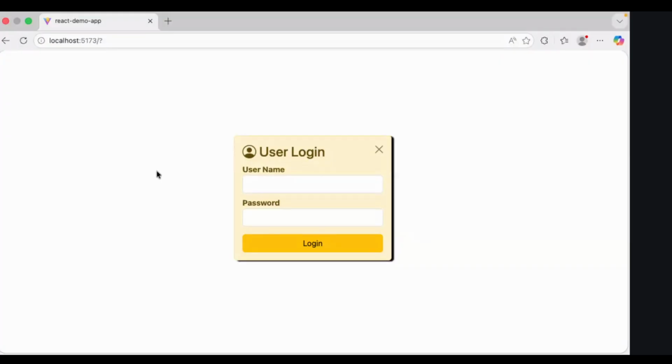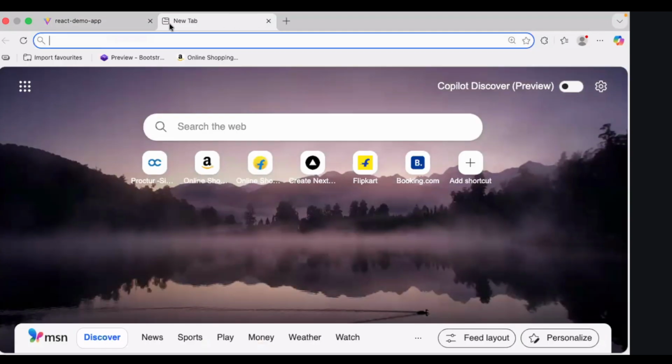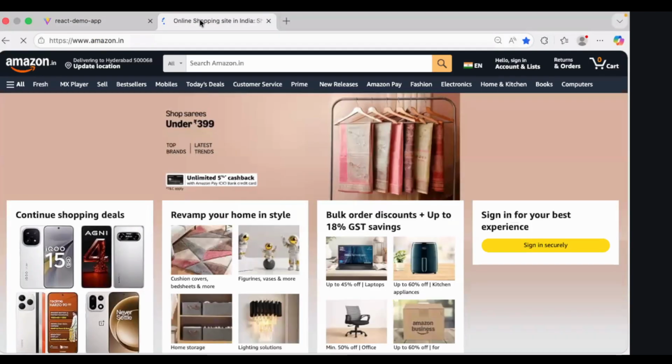That means Bootstrap has classes and it has a lot of component designs, carousels, nav bars. All these are designed by using Bootstrap. For example, Amazon is a React app. Amazon is built on React.js.